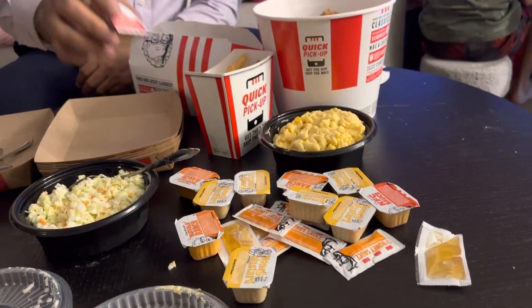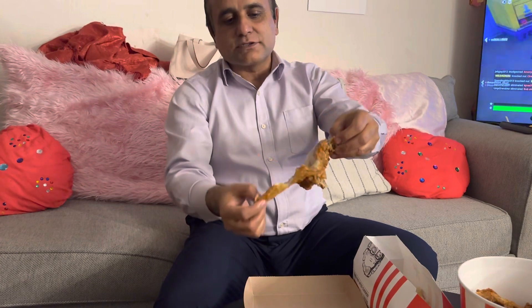We have a KFC sauce, we have buffalo sauce, we got honey mustard, and we got honey. Okay, let's go — we can see how the taste is gonna be. I'll just take this one out, see, you're gonna use the hand, and I'm gonna try it with the buffalo sauce. I should have got the ranch sauce too. Let's try with the buffalo sauce, dipping in.